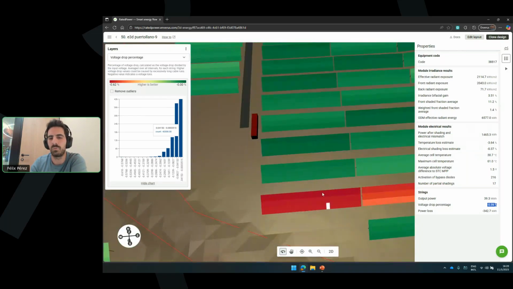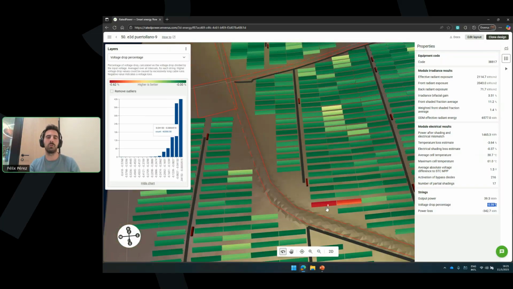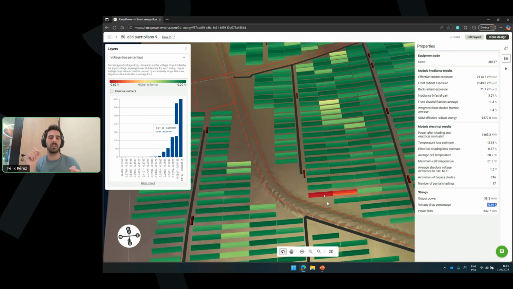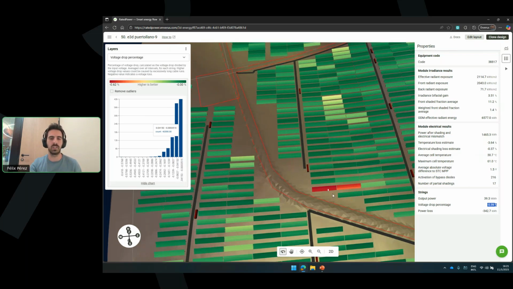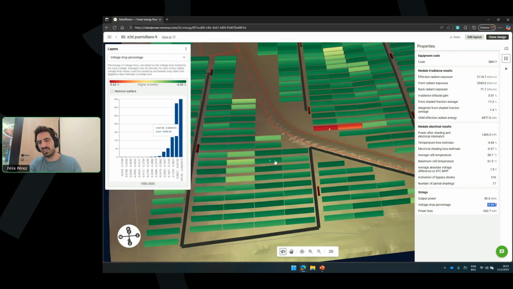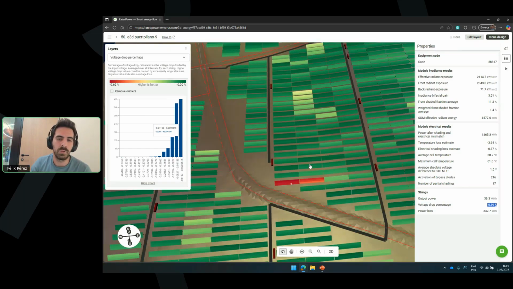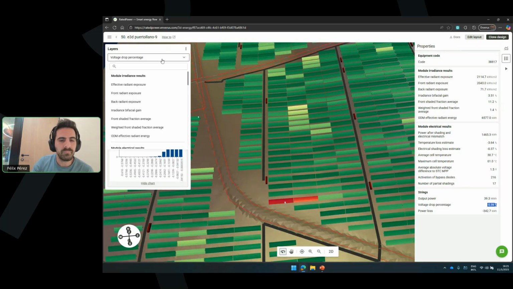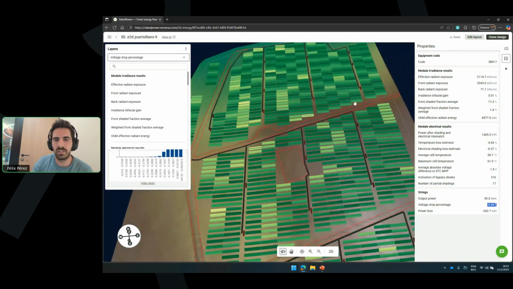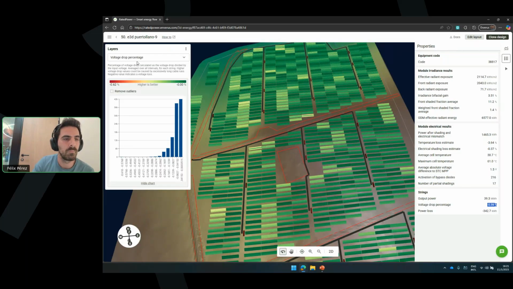This is what we consider more a rated power layout error rather than a free energy error, in the sense that this is really what the string cable is doing, right? It's going around something and it's having to take a long connection. Probably looking at this layout, this string is connected to something over here, which it shouldn't be. But that's something that we are continuously improving with the layout in RatedPower, right? But yeah, I wanted to highlight that you have the losses per string cable, right? Which is a lot of detail.